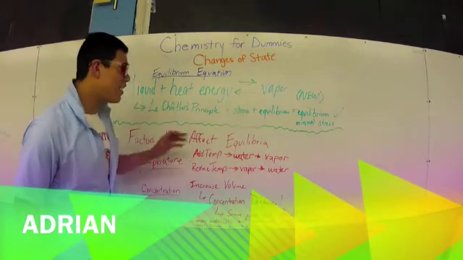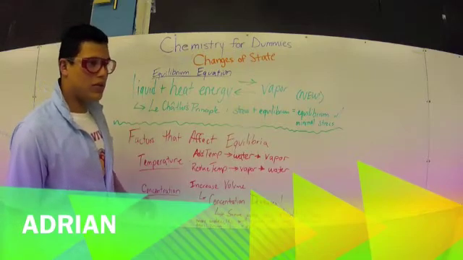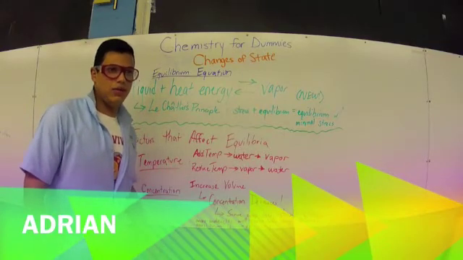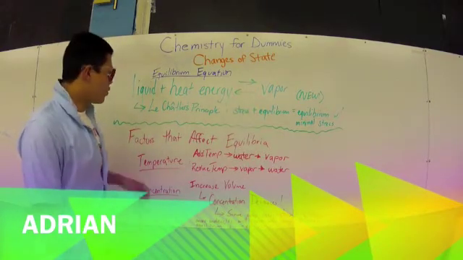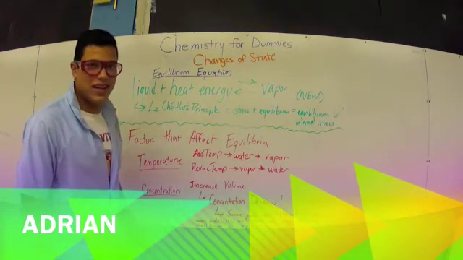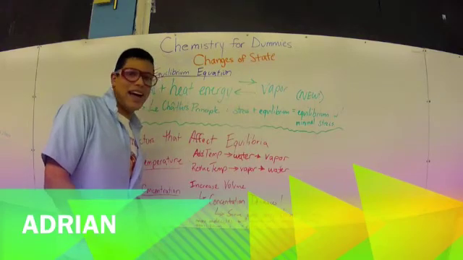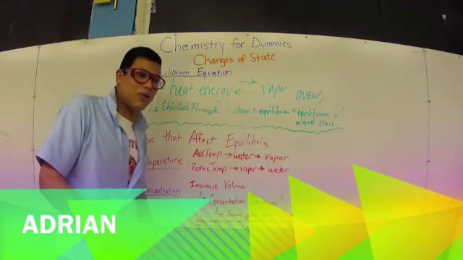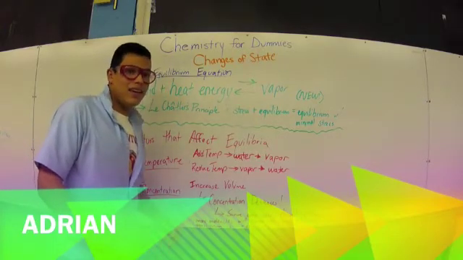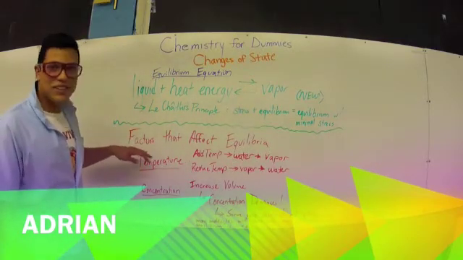Here we have what we call the equilibrium equation. An equilibrium equation is when you have two equilibriums of opposing forces which are in a constant cycle, and they continue the equilibrium. Here we're going to learn about Le Chatelier's principle. Le Chatelier's principle states that whenever a stress is exerted on an equilibrium, you're going to get a new equilibrium, but it's going to have minimal stress. It's not going to have as much stress as it did before. And then it's going to stay like that until a new stress comes up, and then it'll eventually change to minimize that stress. Okay, here we have factors that affect the equilibrium.